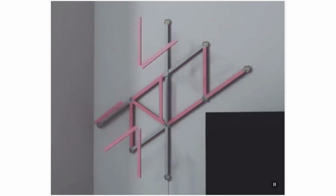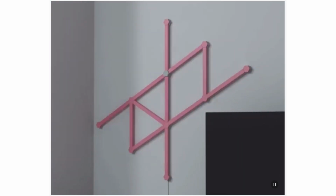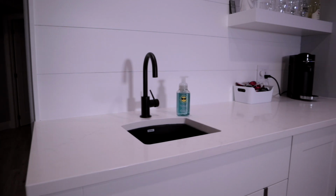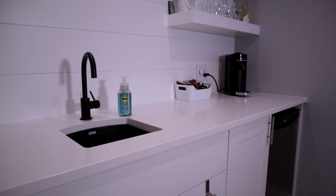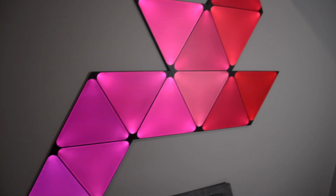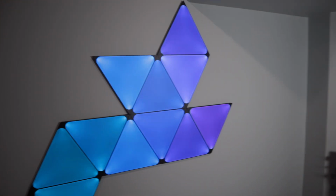To make these lines even better, this past summer Nanoleaf introduced skins, which come in either pink, which I think looks really cool in the right room, though wasn't for me, or black, and these on the other hand look pretty awesome. It matches some other items in my basement rec room, including those limited edition Nanoleaf Ultra Black shapes that I mentioned earlier. The skins are an inexpensive upgrade.